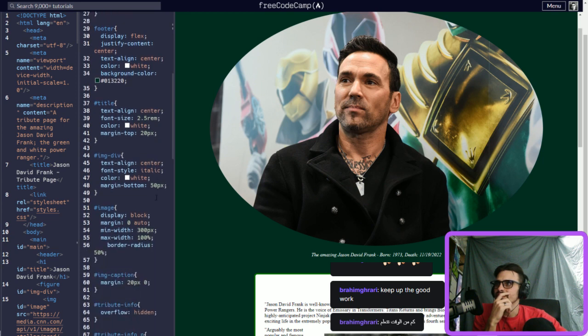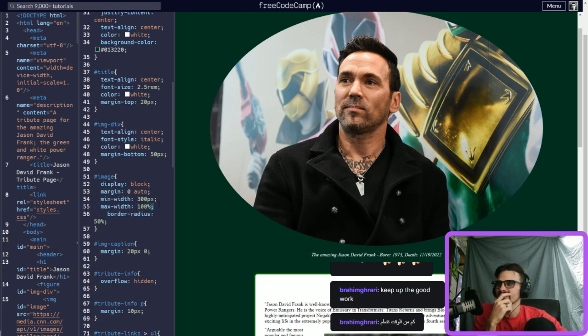I'm gonna touch this up because I really don't want this. I know what to do, the max width. We have to have 100%, but it's really huge. The image div.